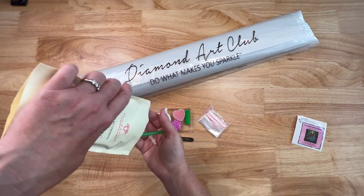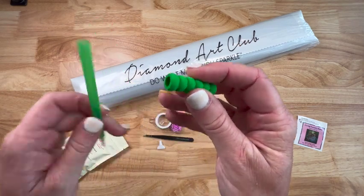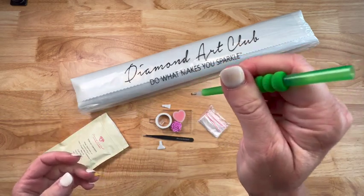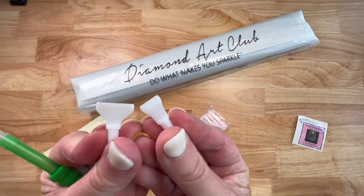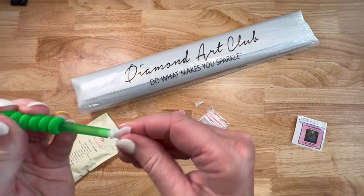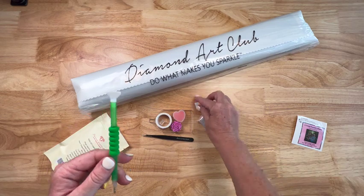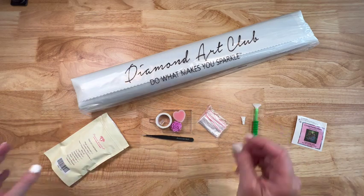The pen they give you always matches the little squishy - this is a little comfort squish that just slides on. It's got a green glittery pen, and it just makes it a little more comfortable as you're diamond painting. It's a little grip. Then there are two multi-placers: a four and a seven. These are the thin ones. You put them on the back of your pen and they help you place more than one diamond at a time. It did take me about a year until I started using the multi-placers - it's good to start with the four. Single placing is just as satisfying.